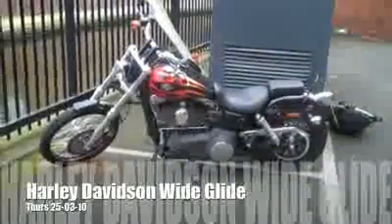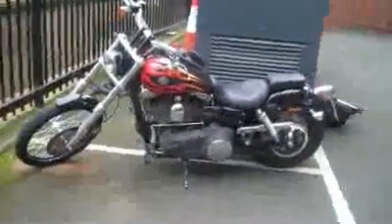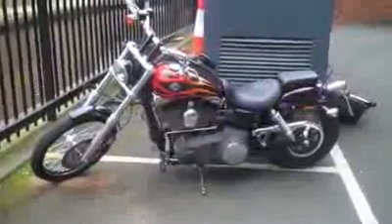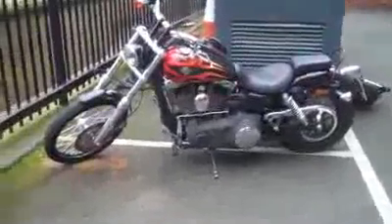Here we are then, day three on my beautiful Harley. She's really really growing on me - look at it, that's just spectacular. It's just a change of mindset for me, having been a bike racer always going for speed with bikes pushed to the limit. It's so nice getting a bike like this that is just designed to cruise along, be cool, relax on, and still have that raw easy rider style image.